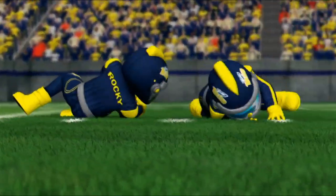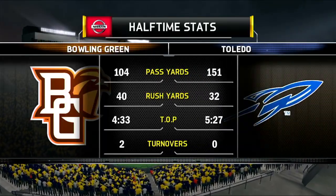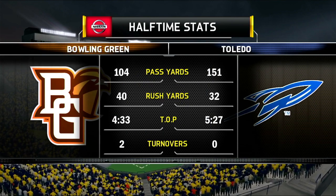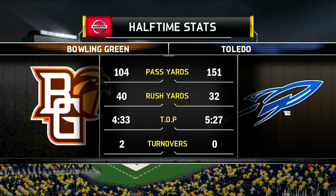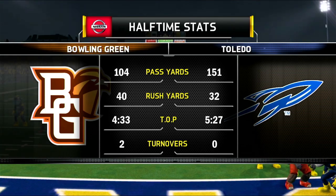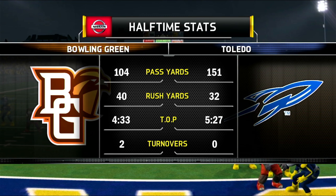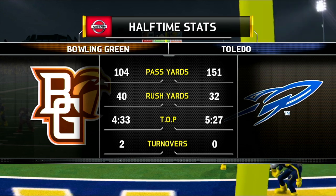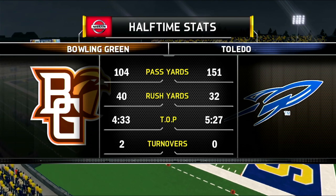Because that's usually the place where you can get gashed the most. It's the simplest. Quarterbacks don't have to go back and make reads. It's designed. You know what they're going to do. But it also comes down to the big boys up front making holes, and right now I don't see many holes. And I don't care if you have Barry Sanders, I don't care if you have the best running back of all time, whoever it is in your backfield. If there's not a hole, there's no yards to be made. There's nothing they can do. So the defensive line doing a great job stuffing the run.